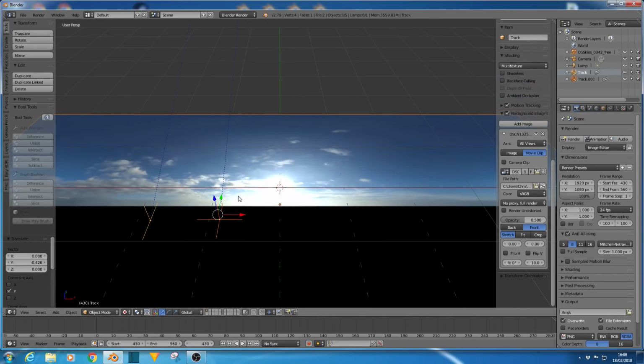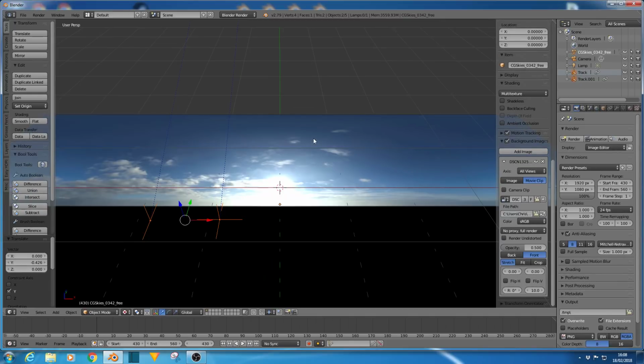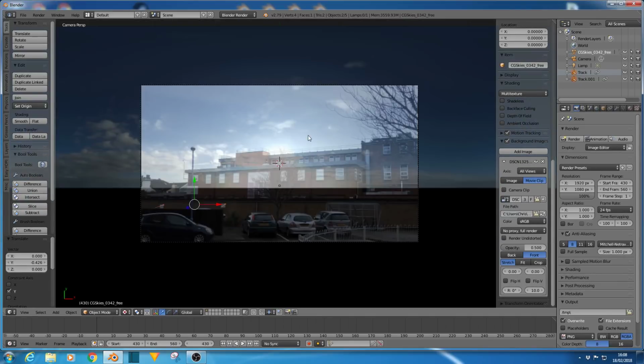There we go. It doesn't really matter, we can select them from the outliner.